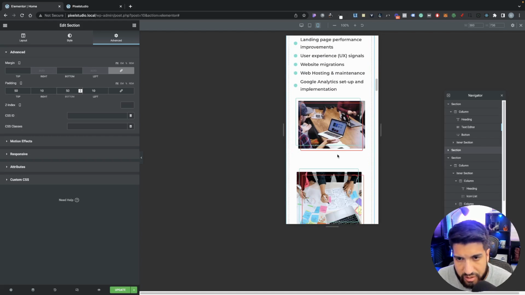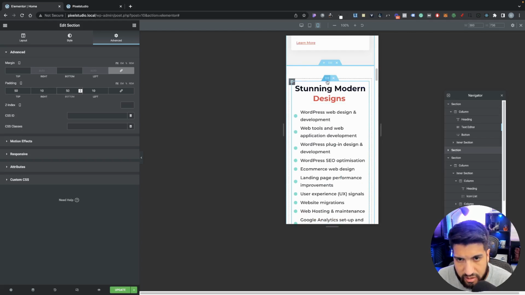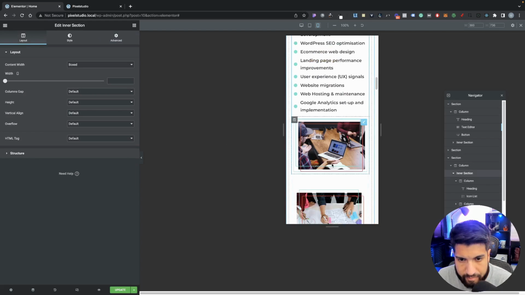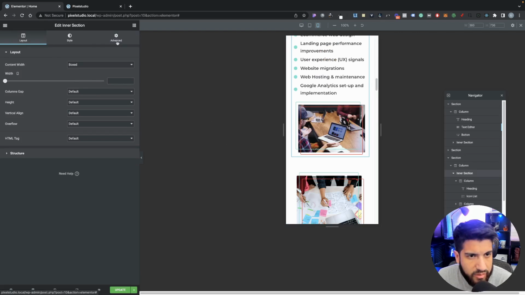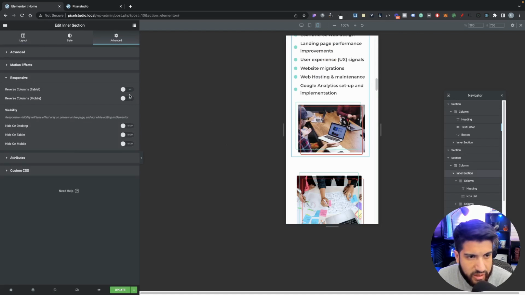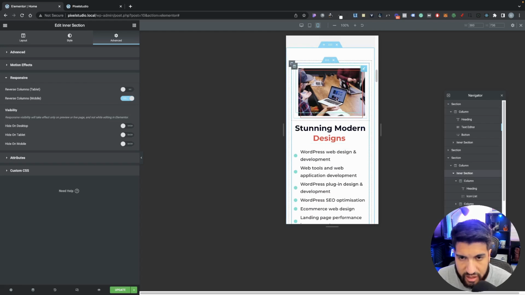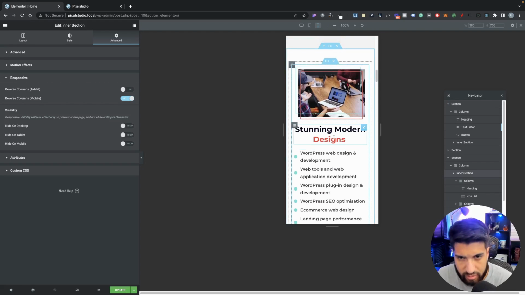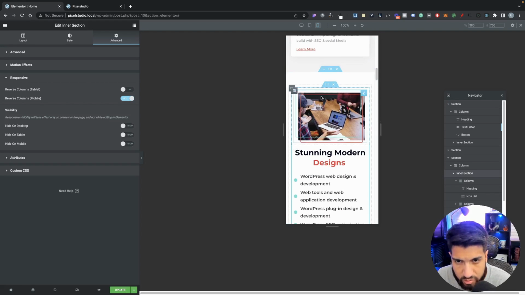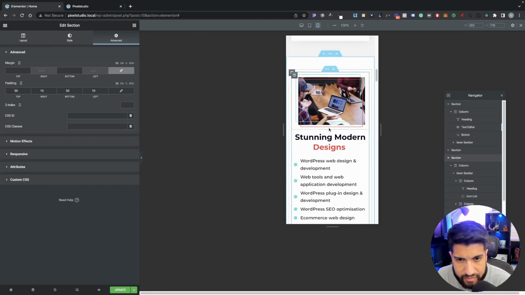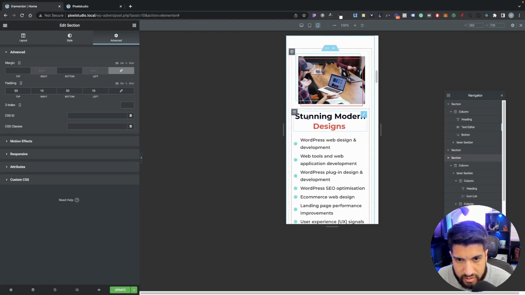So what we need to do is actually flip this. So let's go in here, and let's go into advanced responsiveness, and let's go to tablet and flip this around. See how much better this is? We give the title a picture. That's always great. You want to give the title a picture so it gives them a visual idea of what's going on. So 10, 10, 50, fine. Everything seems to be good.